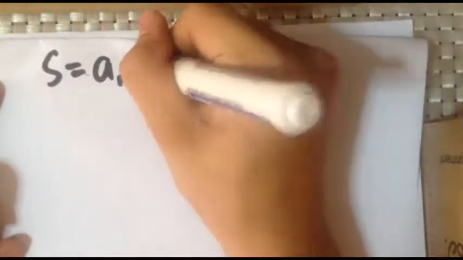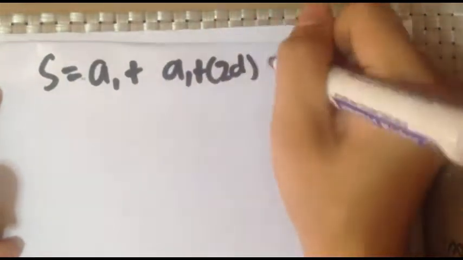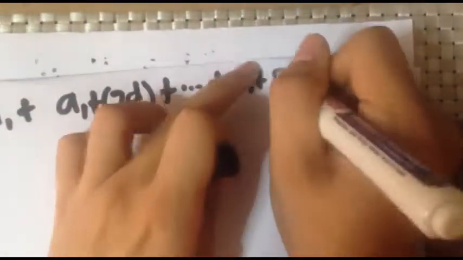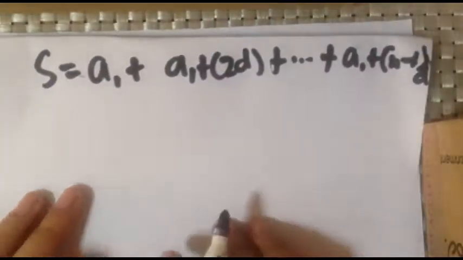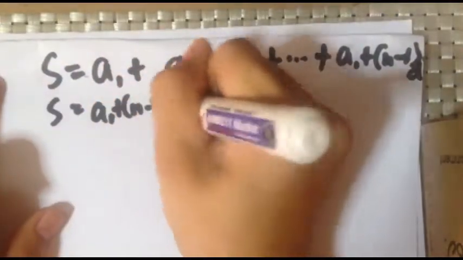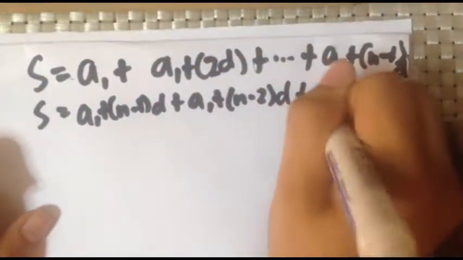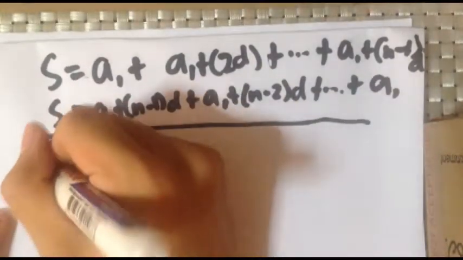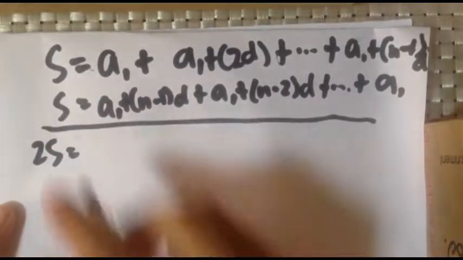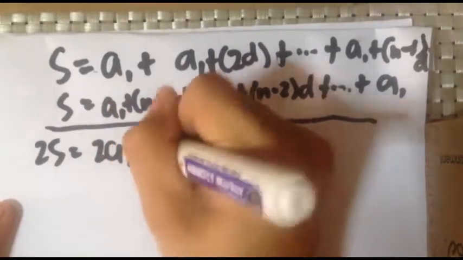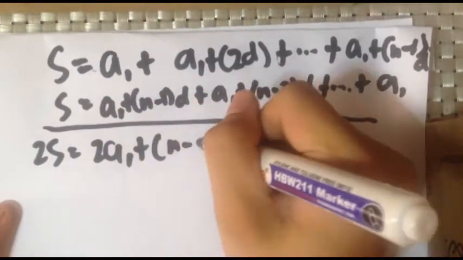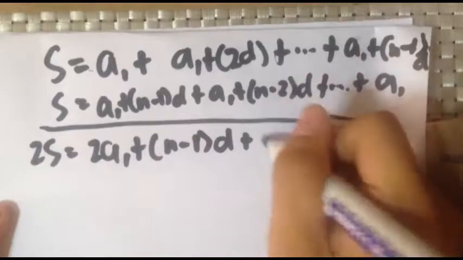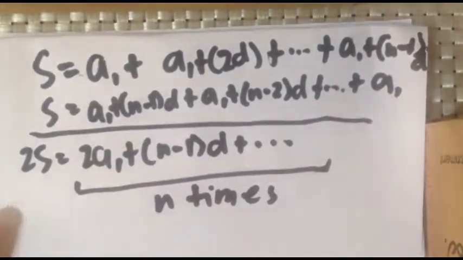The sum of the first n terms is thus A sub 1 plus A sub 1 plus D plus A sub 1 plus 2D, and so on, the last term being A sub 1 plus quantity n minus 1 times D. We can find the sum using a simple method. Let's call the series S and write it down, and write it backwards underneath. We add the pairs vertically, and we get 2S equals 2A sub 1 plus n minus 1 times D, plus 2A sub 1 plus n minus 1 times D, and so on, plus 2A sub 1 plus n minus 1 times D, where the sum has n identical terms.